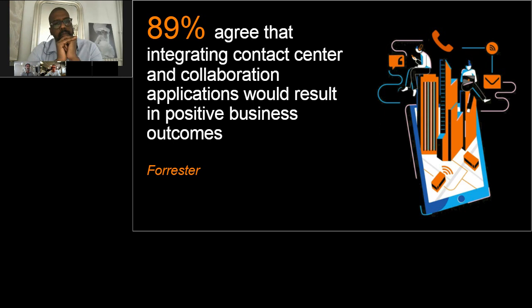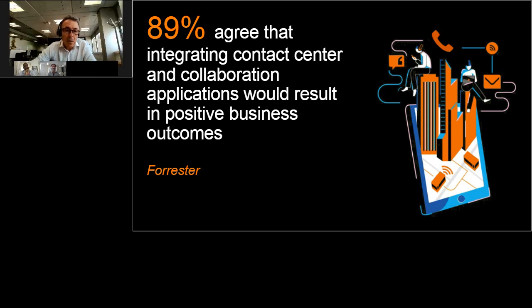I mean, I can only confirm this statement. We cannot think about a silo where contact center agents handle customer relationship and then the rest of the company is doing something else. We know that customer experience, customer focus is at the heart of quite any company today. And moreover, we know that the people who are calling our contact center, our customers, or the customers of our customers, are calling the contact center with the expectation of very quick resolution. They cannot wait anymore for being called back or getting an answer within 2 or 3 days. And this is where the integration with the back office collaborative tools to contact SMEs quite in real time, for instance, is really key for an efficient support. Yes, I can only confirm this one.